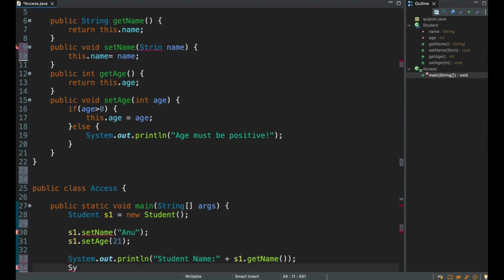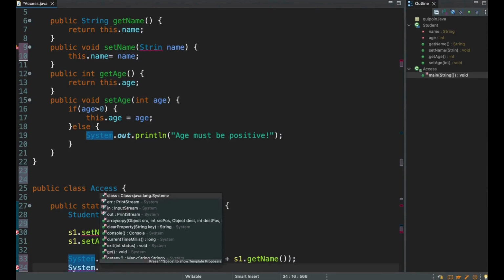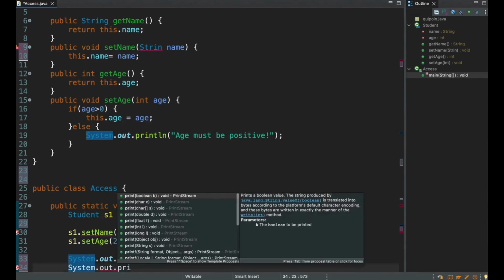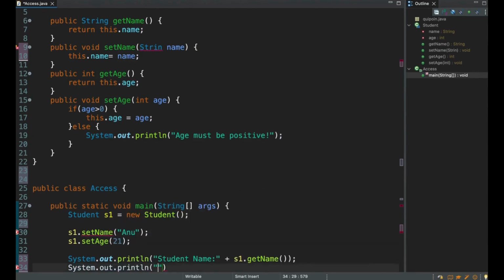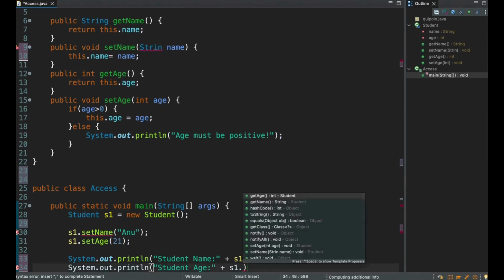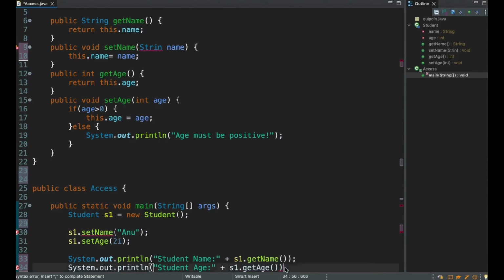In the same way we will write for the age: System.out.println, and in quotes we will write "Student age: " and then call s1.getAge(), close this and put a semicolon.